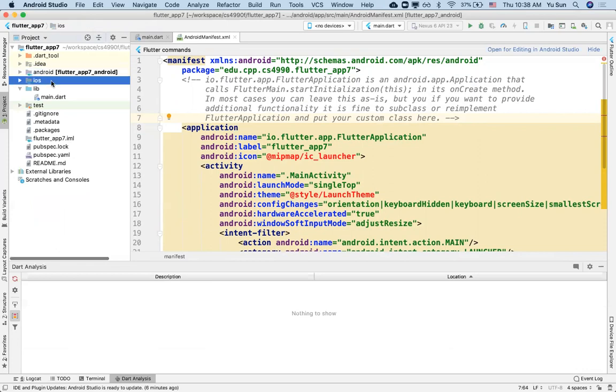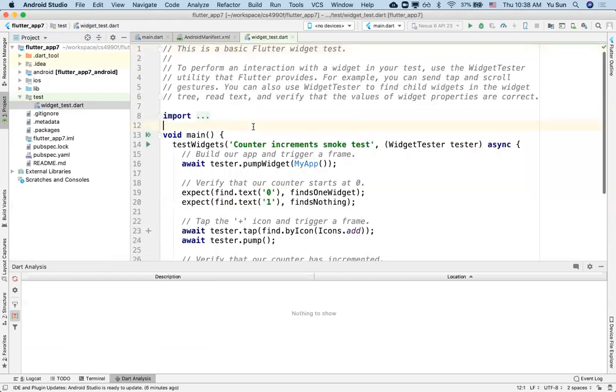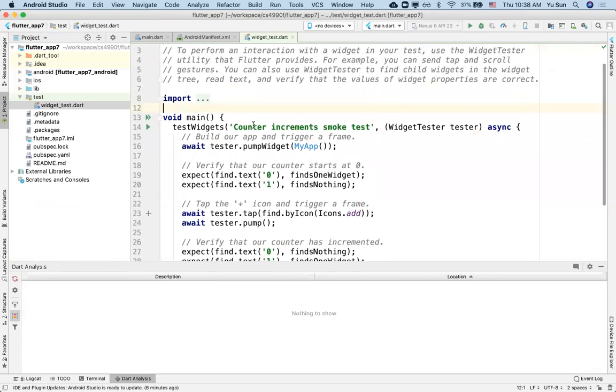Okay, but you know that these two folders help you to run those applications. This idea file should be a project file related with IntelliJ, with Android Studio. Never touch it. This one, never touch it. Okay. Test folder is where you write your tests. Okay. For this course, I have zero expectation on you to write any test, but so you know that you can do unit tests, you can do integration tests, any kind of a test, but you should split your test files in a different folder.